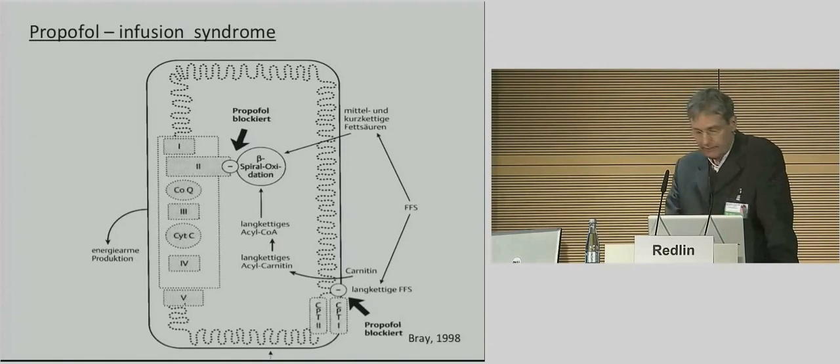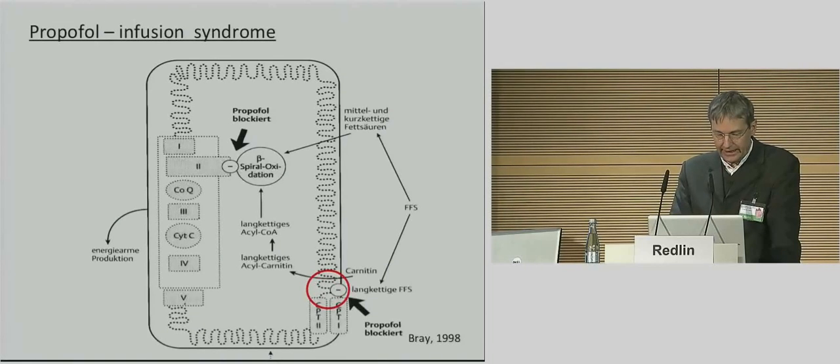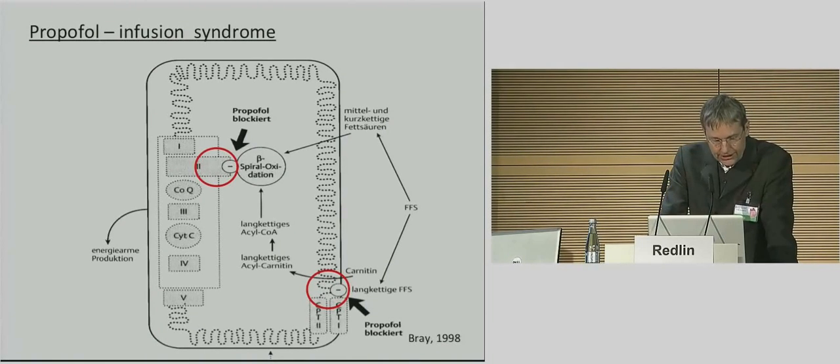Here is a schematic picture of a mitochondria. The deadly mechanism of the so-called propofol infusion syndrome is postulated to be due to a disruption of fatty acid oxidation caused by impaired entry of long-chain fatty acids into the mitochondria, and finally a failure of the beta-oxidation in the mitochondrial respiratory chain. However, propofol is used off-license by many pediatric intensive care units in Germany, and the majority of users has adopted tightly controlled regimens limiting the dose to 3 to 4 mg per kg per hour and the maximum application time to 24 to 48 hours.